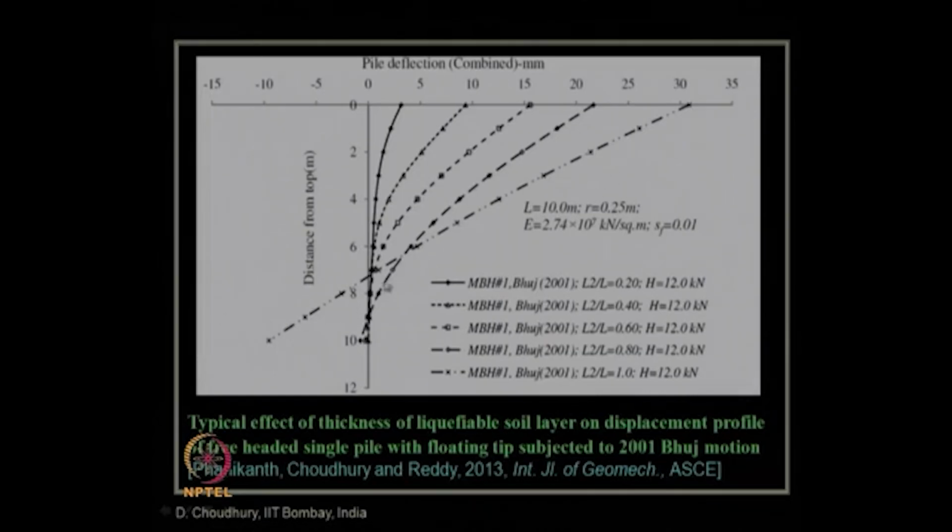Can you see here? Whereas, in other cases you get a pile deflection like this. So, for 20% you get a deflection like this, for 40% there is an increase in the pile deflection like this, and so on. Clear? So, depending on the thickness of that liquefiable layer compared to the entire depth or entire length of the pile, you will get how much your pile foundation is going to deflect and at what different depth the deflection will occur like this. Okay?